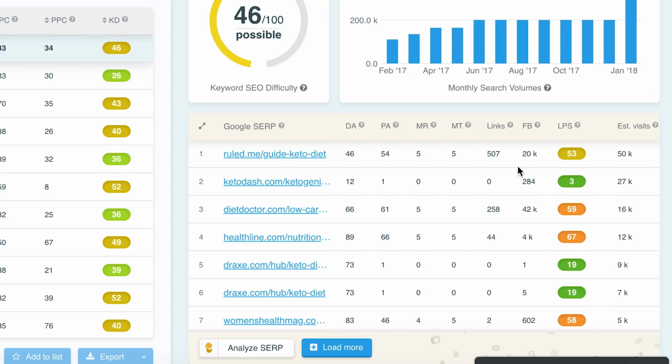So you can kind of get a sense for, okay, well, if I were to create something, how possible might it be to rank for that particular keyword? And you can see, okay, well, I just have to do better than these websites, and you have some data now to analyze what it might take. Now, it's not gonna happen overnight, but it is something that if you create something worthwhile and has value in it, it can get shared, it can get linked to, and that's how you slowly climb the search engines there.